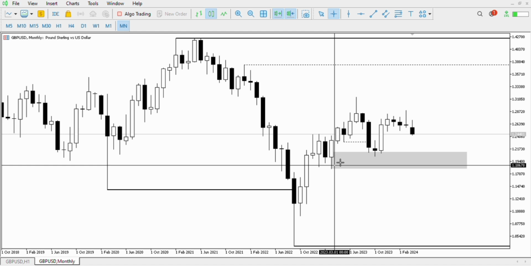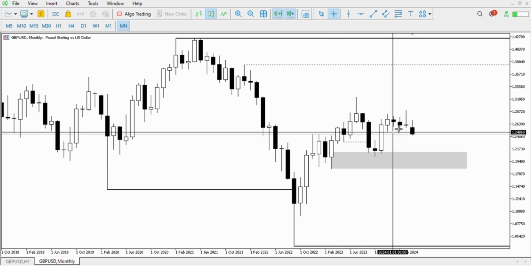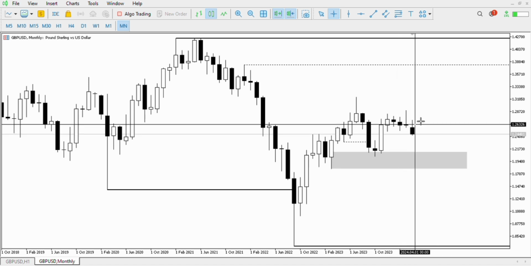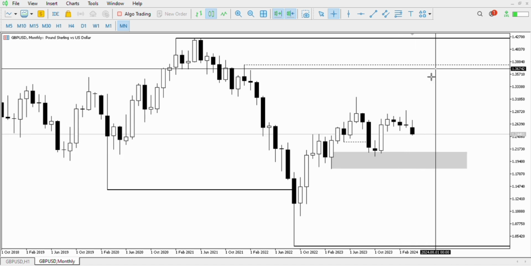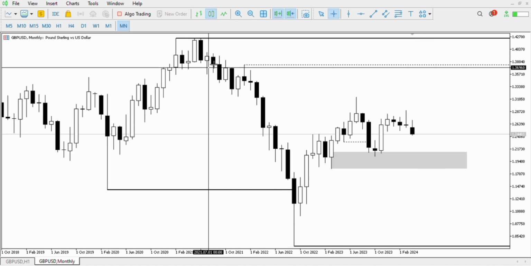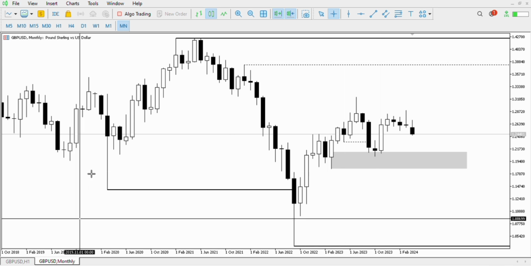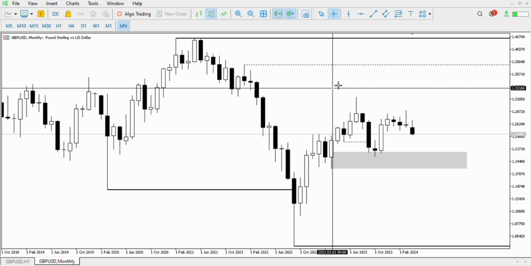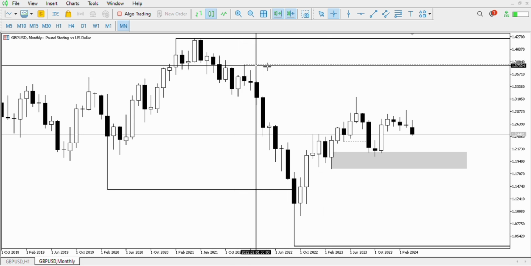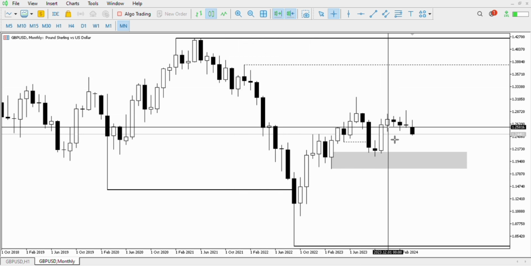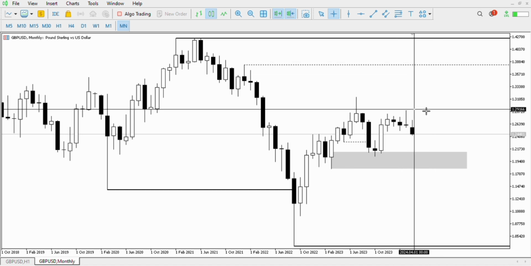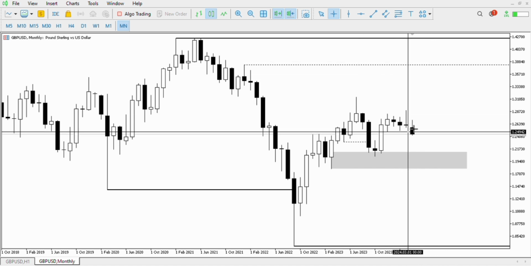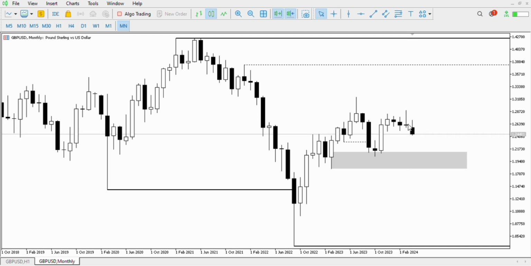So it means on the long term, I want to see some kind of current or temporary uptrend, right? However, the general view is still a bearish market. That is, the overall trend is a bearish market. For price to rise from this point all the way to this other block or above the other block for liquidity, we are going to see some kind of uptrend on the lower time frame. That is the weekly, the daily, and the 4 hour time frame. So I'm going to quickly move on to the weekly time frame for more analysis.